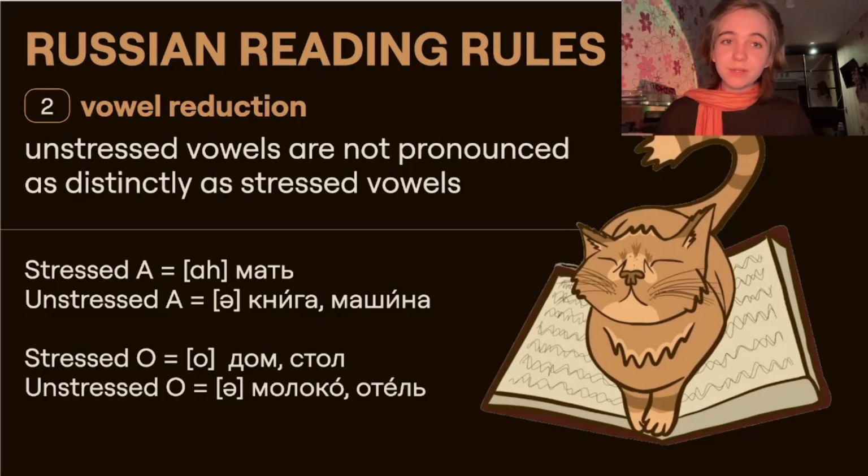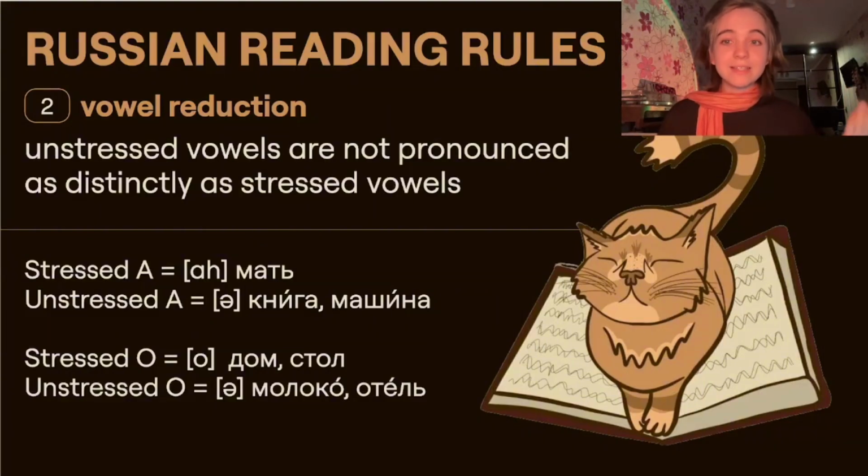The next aspect we're going to discuss is vowel reduction. In Russian, unstressed vowels are not pronounced as clearly as stressed vowels. So the alteration of a vowel in an unstressed position is called reduction. As a result of reduction, some letters are pronounced differently, not as we pronounce them in the alphabet. Below you can find some examples which can help you to understand the difference. Please repeat after me to practice your pronunciation.